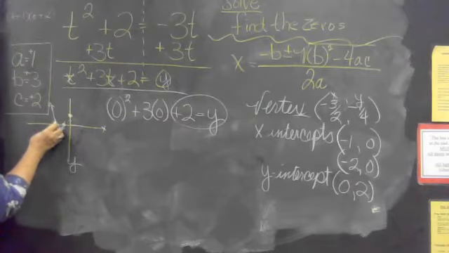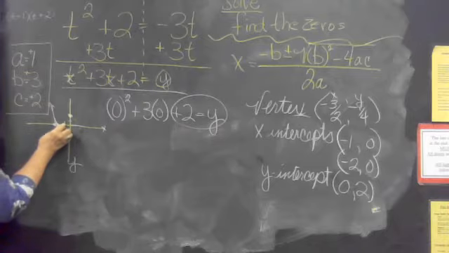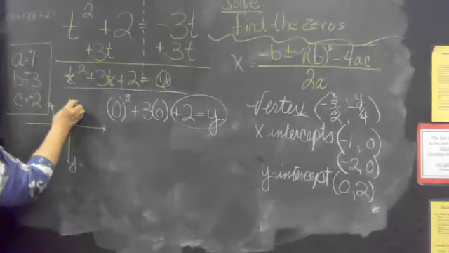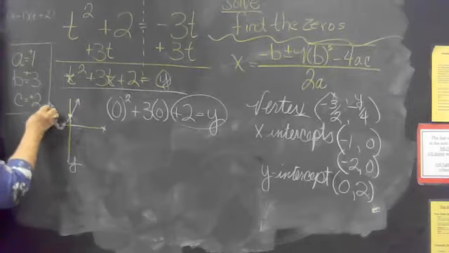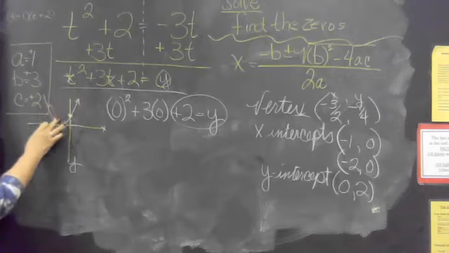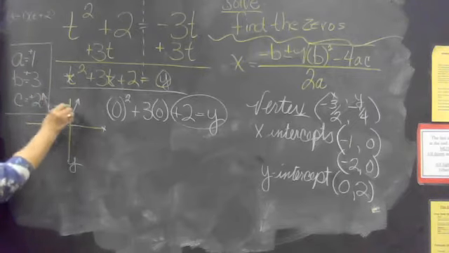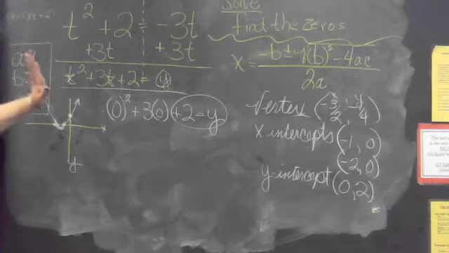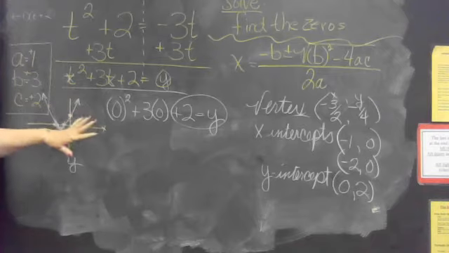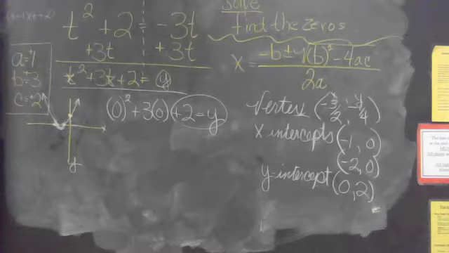So now we found out that this goes through here and up. This side will mirror that, so it's more like this. Y'all see how the more points that we find, the more accurate your parabola will be when you graph it. Okay, so we have found out how to find the vertex, how to find the x-intercepts, and how to find the y-intercepts so far. Next week, there's a couple of things more that you can learn about this.